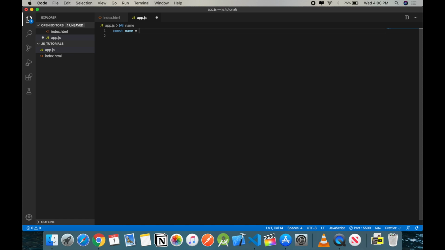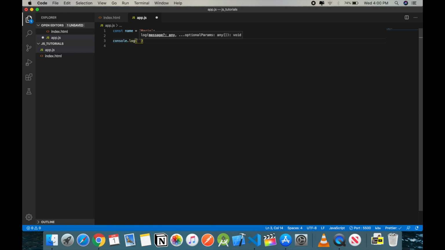We call that name, and we'll call this Mario. We close that. And then when we want to concatenate this into another string, let's create a console log right here. When we want to add this to another string, we'll not use single quotes and we'll not use double quotes, but instead we'll use backticks. You can find backticks next to your one. So you add a backtick like that right there, and then you can type in your string within the backtick.